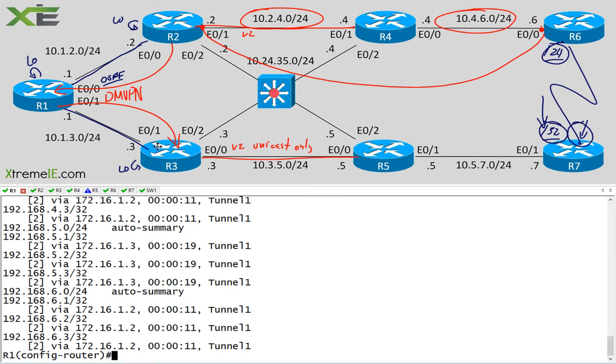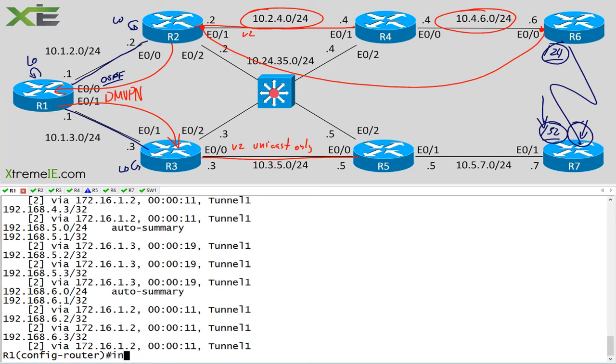Now, many of you might be thinking route poisoning or poison reverse. I'm going to get into those in a totally separate video. I'm not going to demo it here. If you're aware of those features and you're studying, that's great. All we're going to do is fix this particular problem of split horizon.